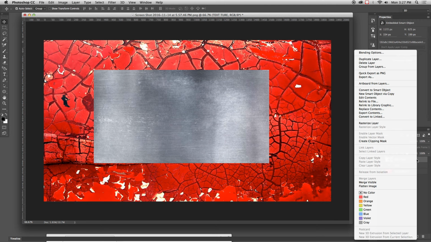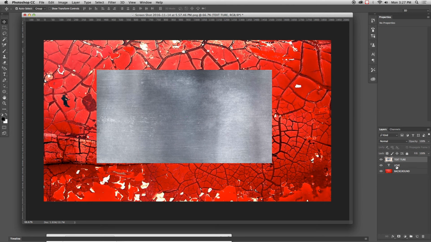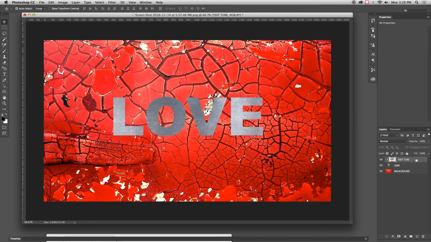So what I can do is right click on that gray area and rasterize this layer. I want to make sure that's rasterized. Then I can clip this layer to the text layer. My top metal texture, I'm going to clip that to my text, to the word love. What I can do is hold that Alt or Option key, and over here in the Layers panel, with the Option key down, when I position that cursor between those two layers, I see the square with a downward arrow. I can click on that line, and that will clip the texture to the text.